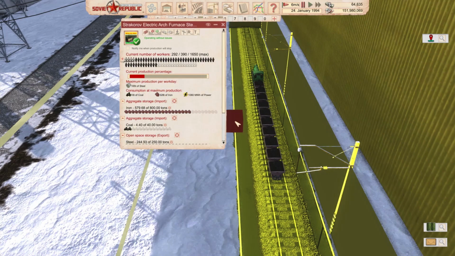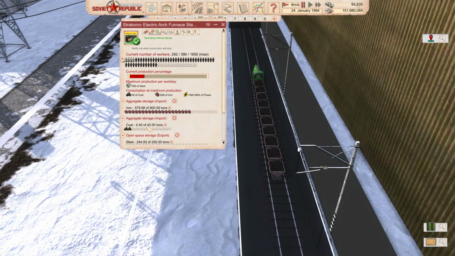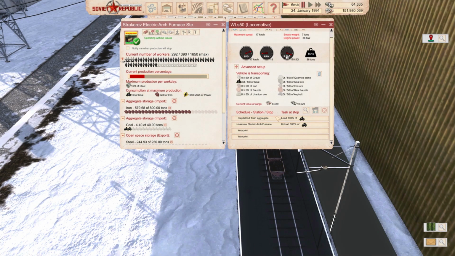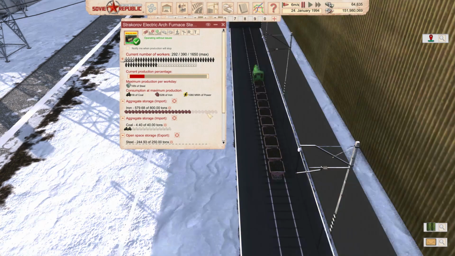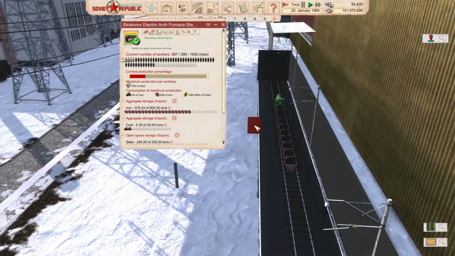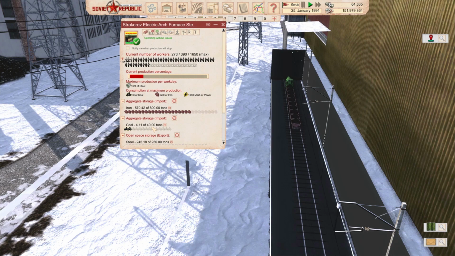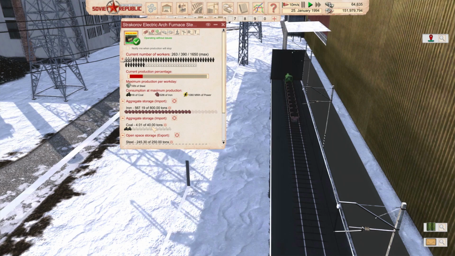Look at this. We only have 4 tons of coal. He's just arriving in there with 50 tons of coal. Did I tell them to wait until unloaded? Yes, I did. Absolutely perfectly timed. Look at this. 4 tons of coal left. He's going in there. He's going to start unloading and keep the party going.